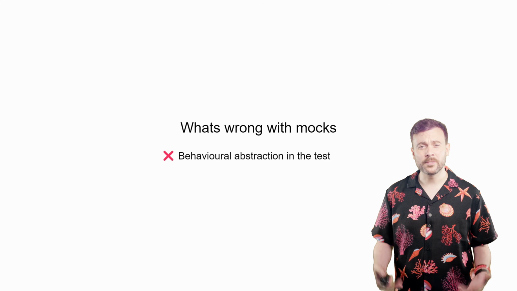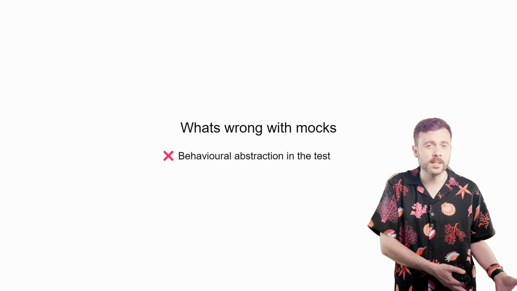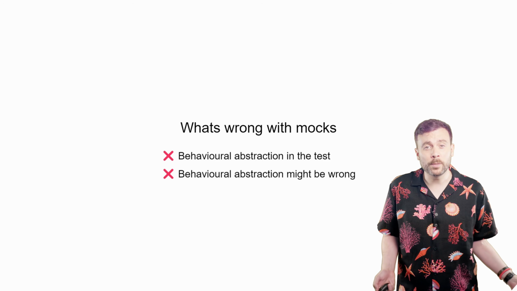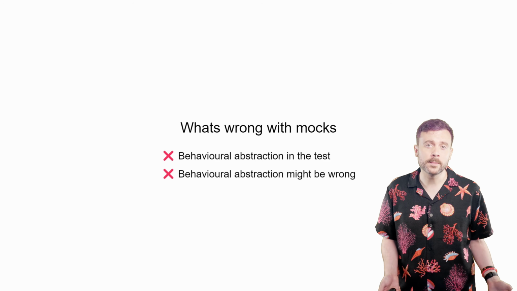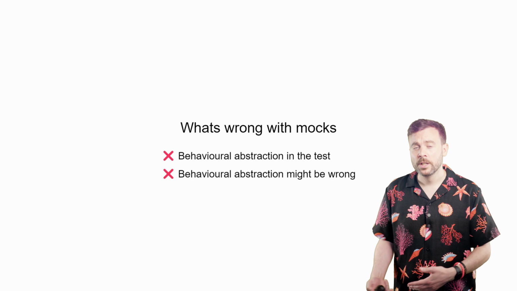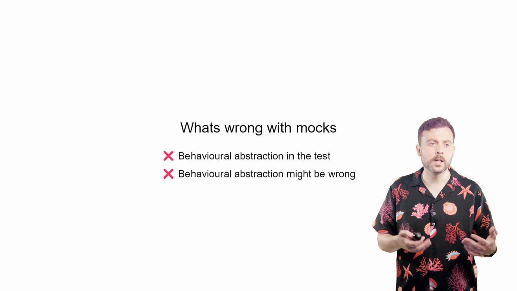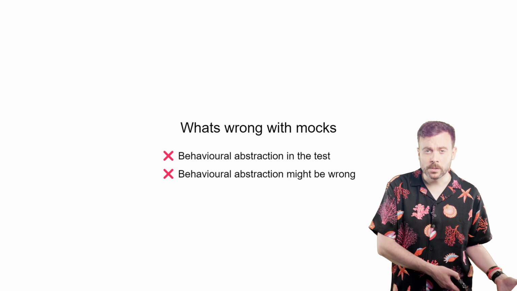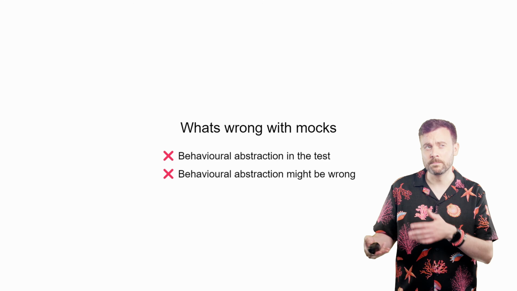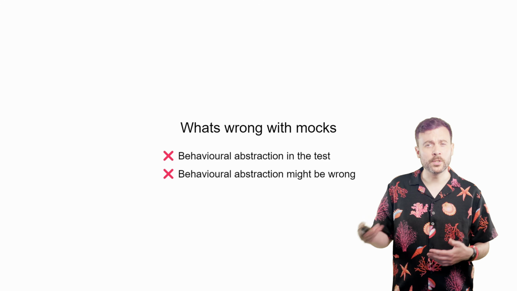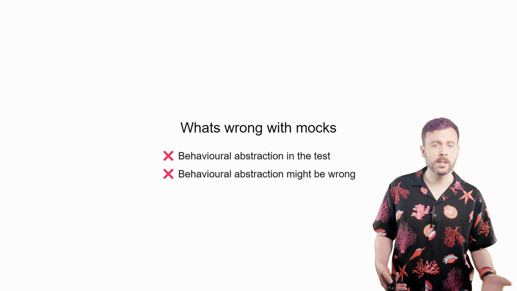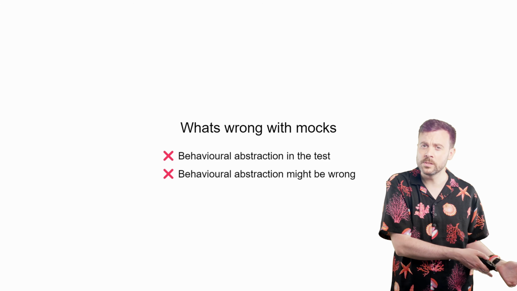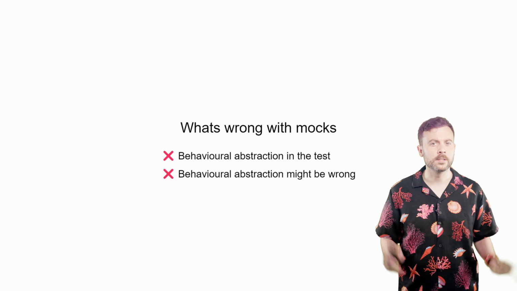And if you ever make a change, then you're going to have to change every single implementation, but that's if they even start failing, because problem number two, we don't even know that that behavioral abstraction is going to match the actual code, right? We don't know that our user store mock behaves the same way as our user store class, which means that if we change the class and the tests continue to pass because we didn't change the mocks, then the tests are passing because the code is wrong. Yeah, let's not do that.